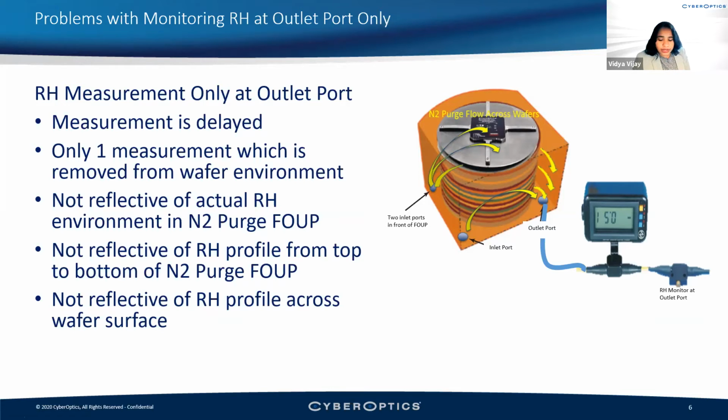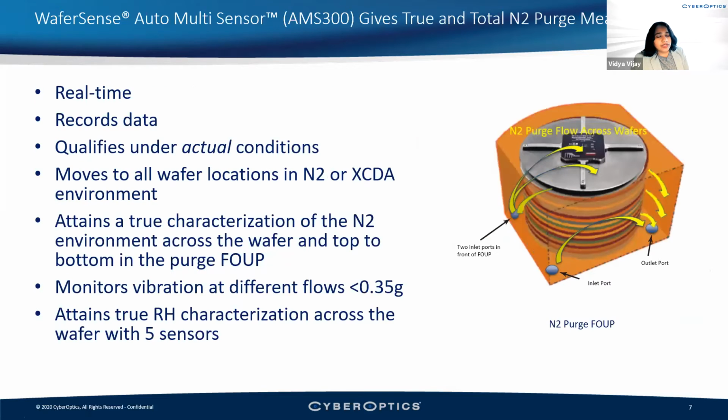So we heard many of these problems from our application and customer base. And then we thought, okay, we need to have a sensor where we have humidity sensors across many locations of the wafer. So we have the sensor exactly like in the wafer format. So this sensor can travel anywhere a silicon wafer will travel. We also have this in the reticle format, so it applies to reticle and mask shop tools where it can travel in any tool where a reticle will be stored or stocked, not just in the FOUP.